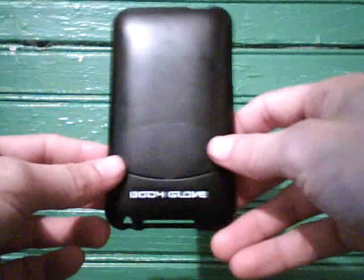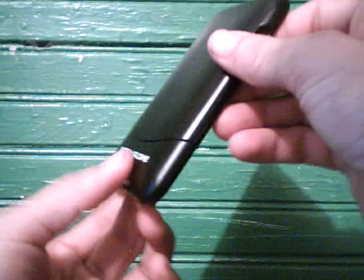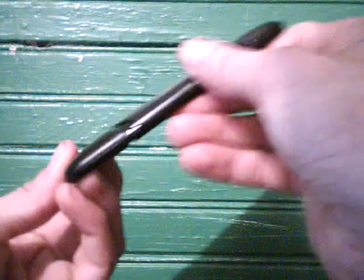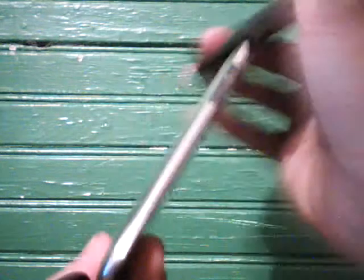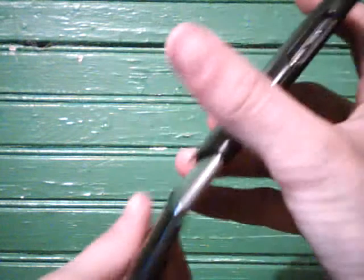look-alike. Of course, as all iPod Touch cases are, except for the rubber ones, it's in two parts. The only thing I don't like about this case is when it's on the iPod Touch, this part right here is kind of raised. Instead of just being flat back, it's flat, then it comes up a little bit, then it goes back flat again. Here, I'll show you. And there it is on the iPod Touch.